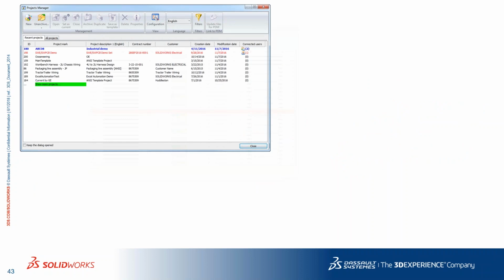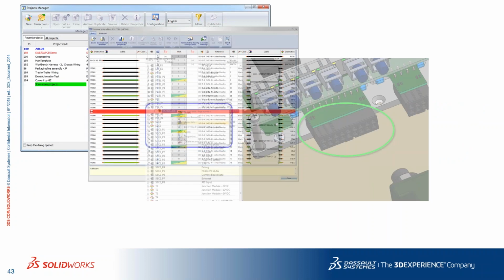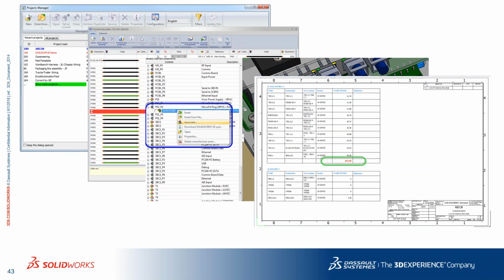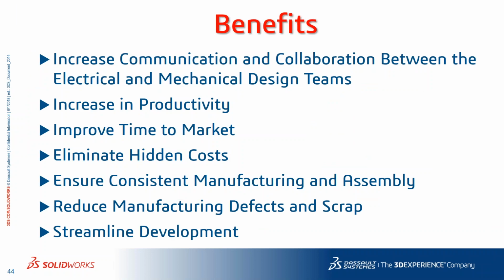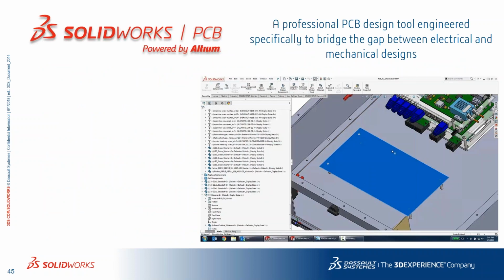So real quick, what we did over the course of this 45 minutes, almost an hour now, is we talked about that communication and collaboration between the two sides. We talked about that intelligent functionality, that communication again, and the 3D space where we associated that part, and then we generated our drawings. In addition to this, I can't stress enough that communication and collaboration is absolutely beneficial. It really does help. I've seen a lot of customers to date really close that gap between the electrical and mechanical space. It increases our productivity, because with certain features like that macros feature, it helps us get our job done faster and overall streamlines our development.